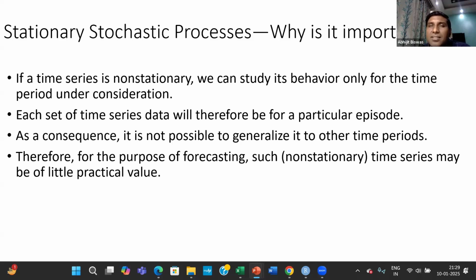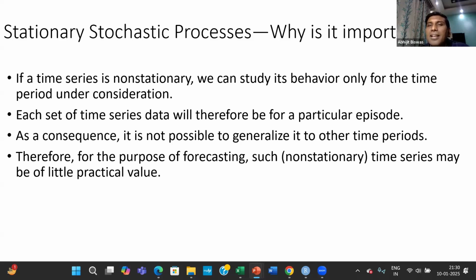So this is the basic reason why stationarity is so important. If the variable is behaving stably, then that behavior can be extrapolated to predict the future. If it is behaving differently in different quarters, then that sort of behavior is applicable only to that particular quarter. It cannot be generalized for future prediction.